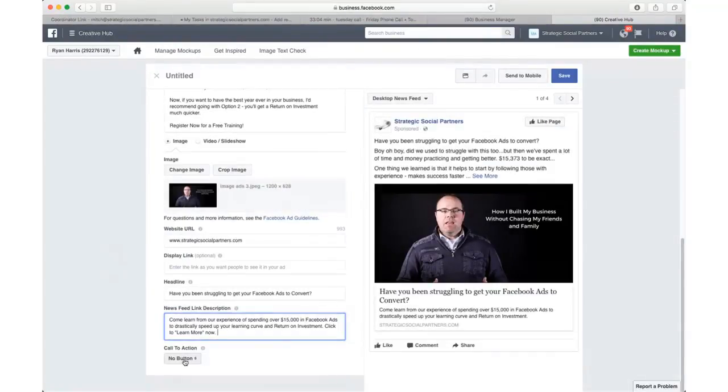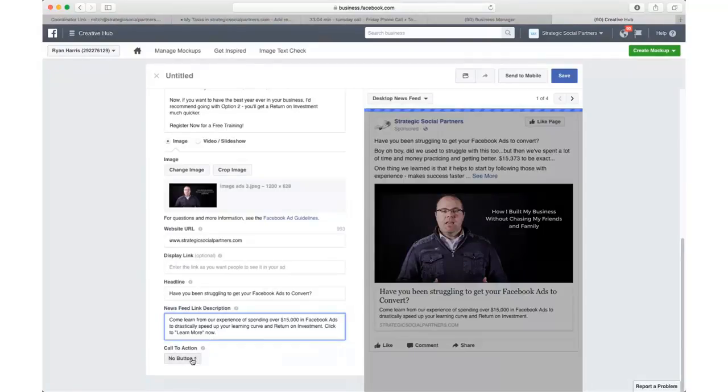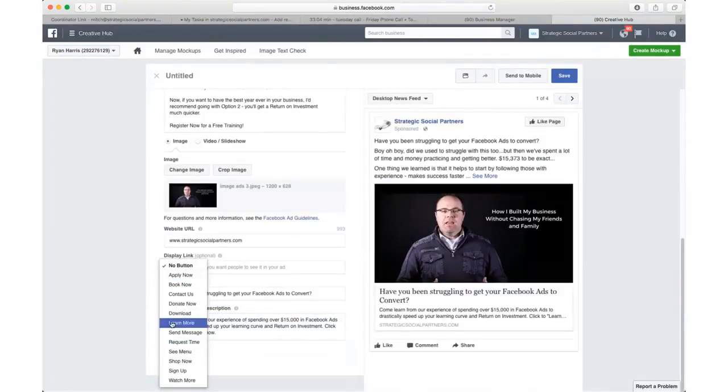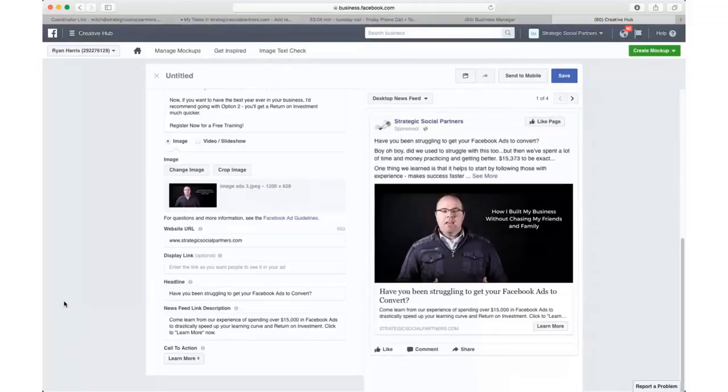And then the last element here is you can pick a call to action button. You have all of these choices, and oftentimes we will use learn more, because in this case, they are going to learn more about what this training is, what the webinar is, what the blog post is about, or whatever. I've heard too, even from the guys at Digital Marketer, that oftentimes they don't even put a button, and that's just one of the things that they've tested, and a lot of times it converts better. So test all this stuff.